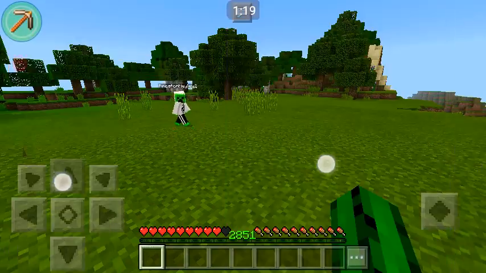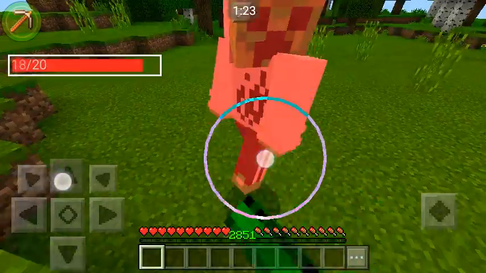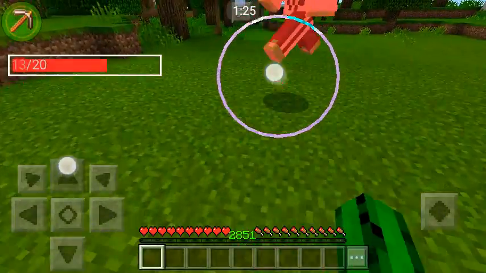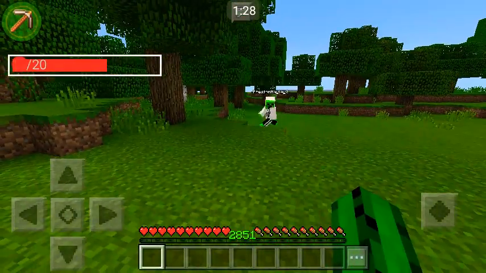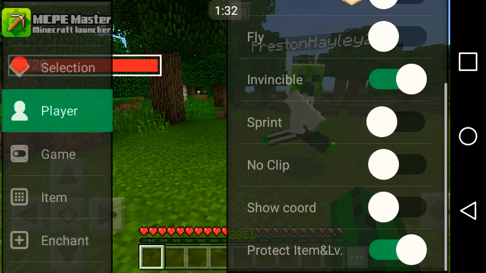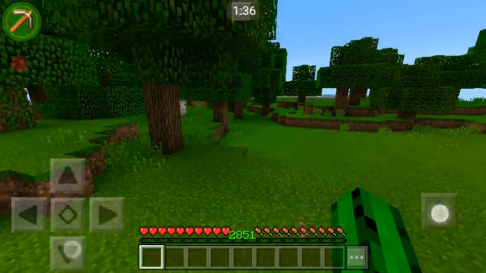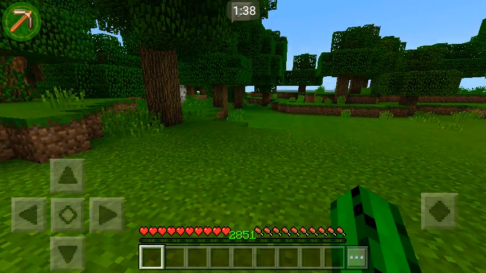But as you can see, when you look at a mob, his health comes up. See? You're at 19, 18, 14. See, look, that's really useful, too. And then, fly. Even though I'm in survival mode, you can fly. See? That's another cool thing that you can do.